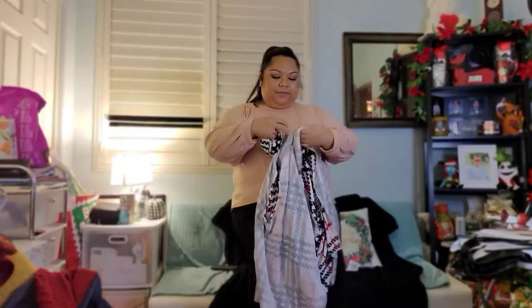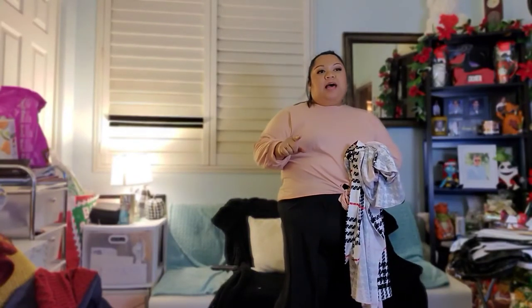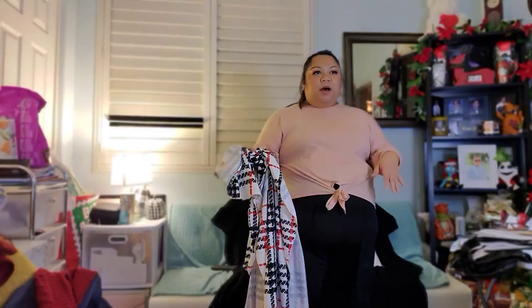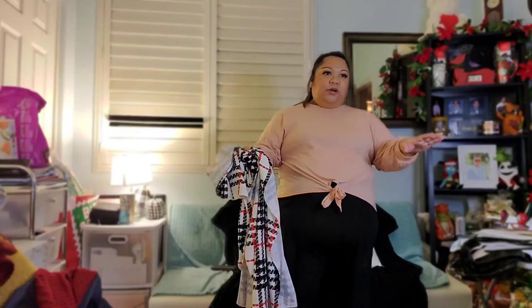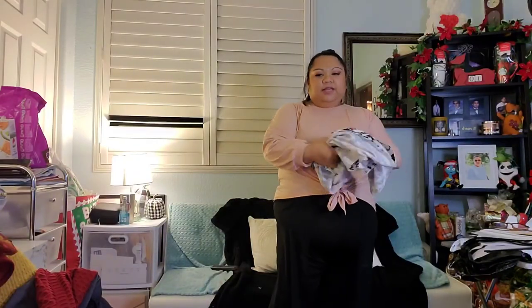But I'm glad I got the other stuff too. It looks really awesome. The only thing that I didn't really like was the red polka dot shirt. I'll probably put that one on my Poshmark. And if you shop my Poshmark, everything that I earn will be donated to the Make-A-Wish Foundation, if you want to support the charity. That's what I'm doing this year. But that's the only one from this haul that I will be putting on Poshmark. And yeah, I'm keeping the rest.